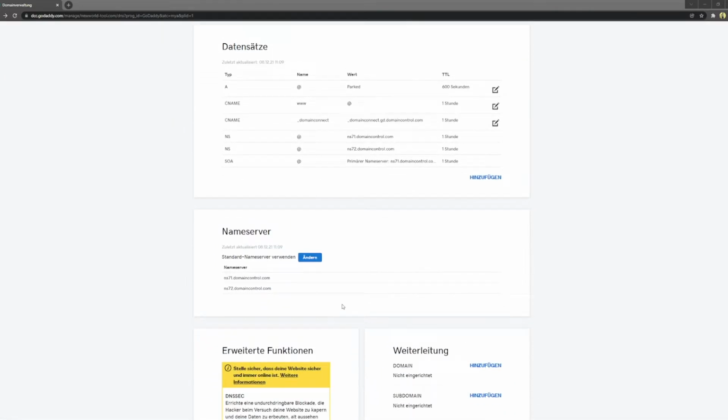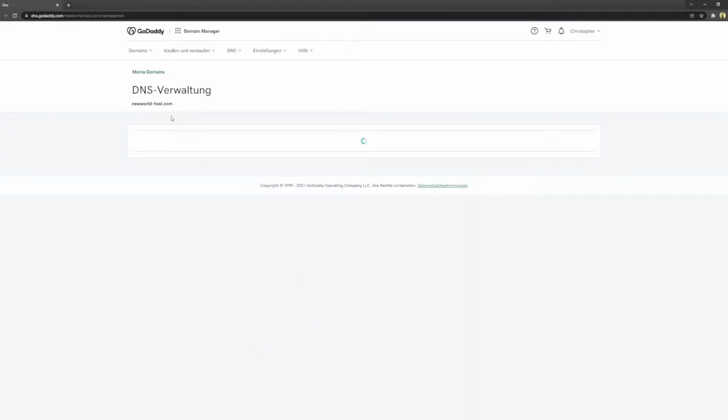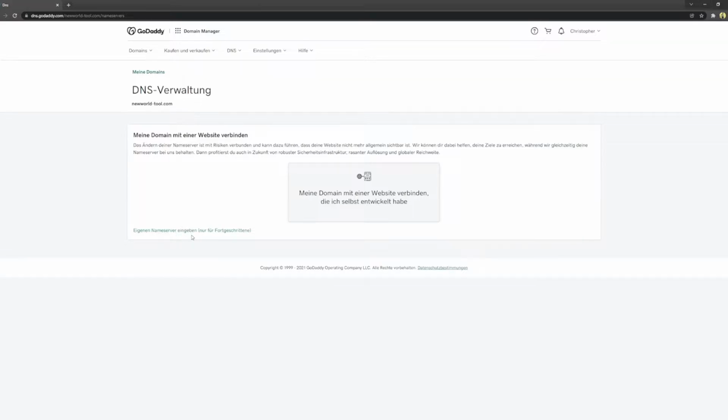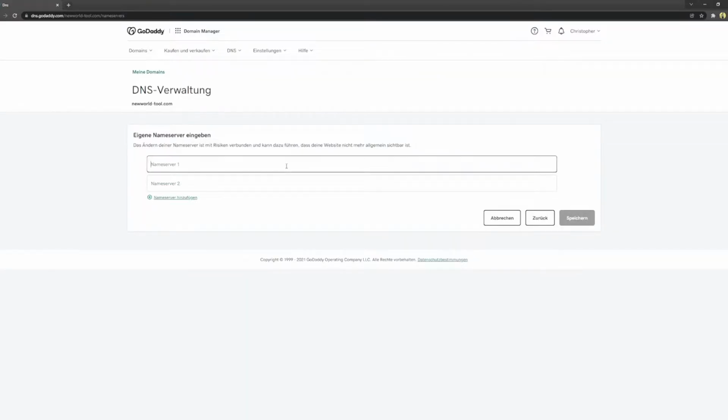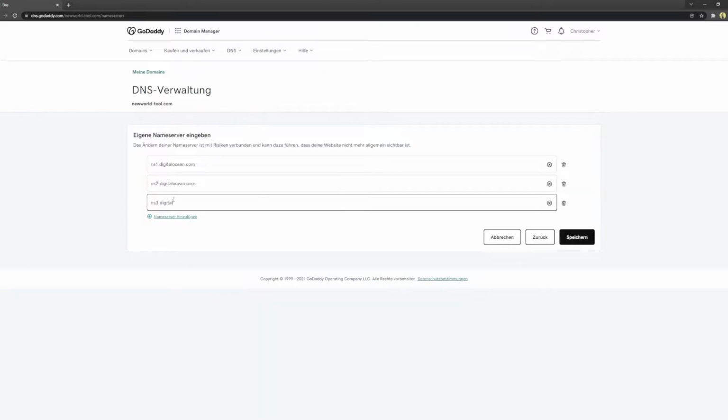That's pretty straightforward. You will just need to go to name servers. One remark is this is all in German because I'm apparently German. And I think it will look something like this on your machine. Just go over to the DNS settings and say, hey, I want to use my own name server. And we are just going to type in the values for DigitalOcean, which is ns1.digitalocean.com. And there are two more of them. Okay, now just save.